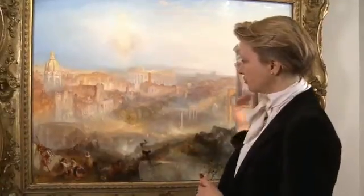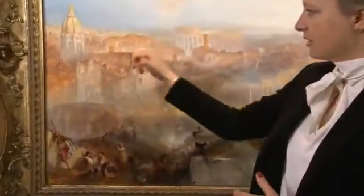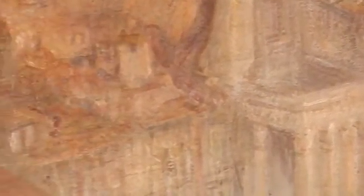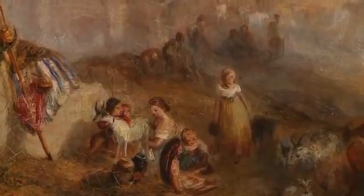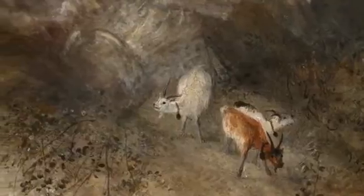You've got a beautiful sort of clean underlayer of canvas, and then each subsequent layer, for the architecture here, for example, Turner has let paint dry, he's gone back onto it, and you can see here there are so many layers of colour. There's probably about 12 different colours being used in one little square centimetre. You've got these wonderful brush strokes. Here you've just got this deliciously wet application of paint where he's just with the most delicate paintbrush gone through and painted the detail of the ivy.